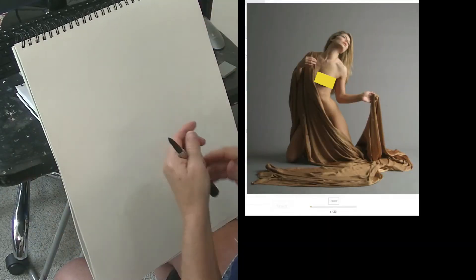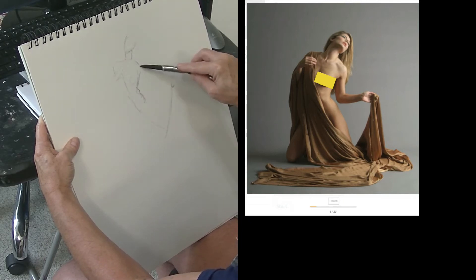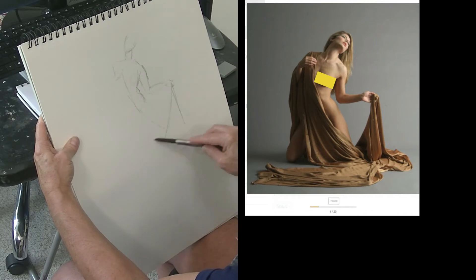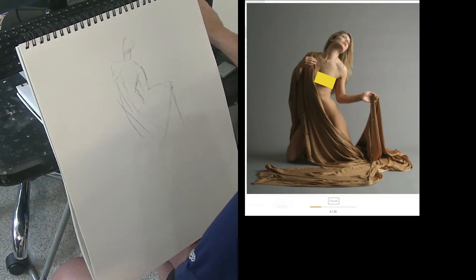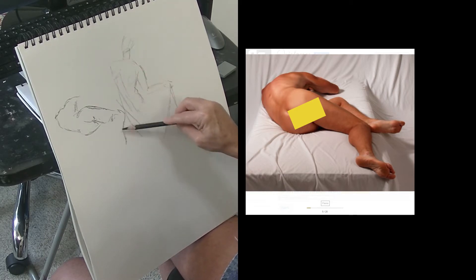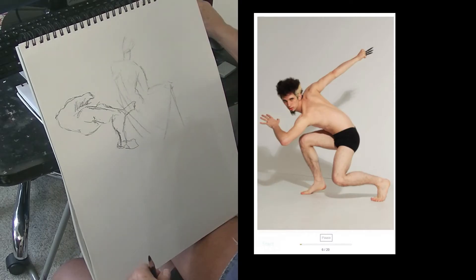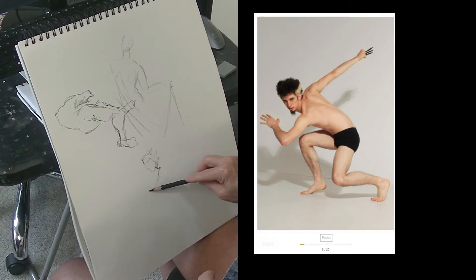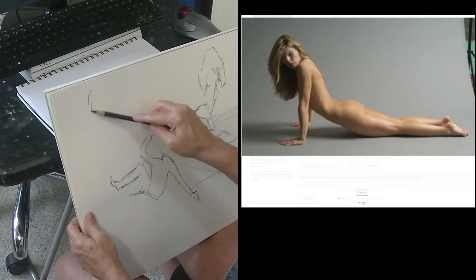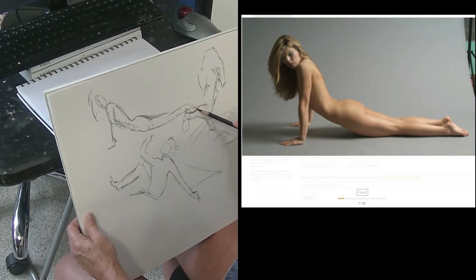This is truly a great way to get warmed up. You want to get your brain communicating with your hand — your eyes seeing and communicating with your brain and your hand — and get everything warmed up and ready to go for the day of creating. The number one thing you have to be able to do, no matter what kind of artist you want to be, is draw. If you can't draw, your art's not going to get to the level you're probably aspiring to. The only way to get better at drawing is to practice it, and I have been doing this for many, many years.